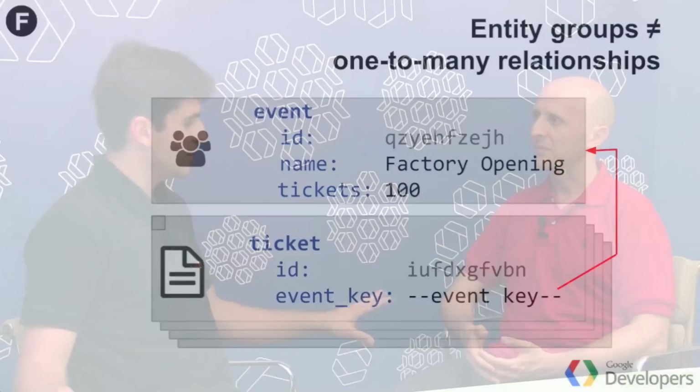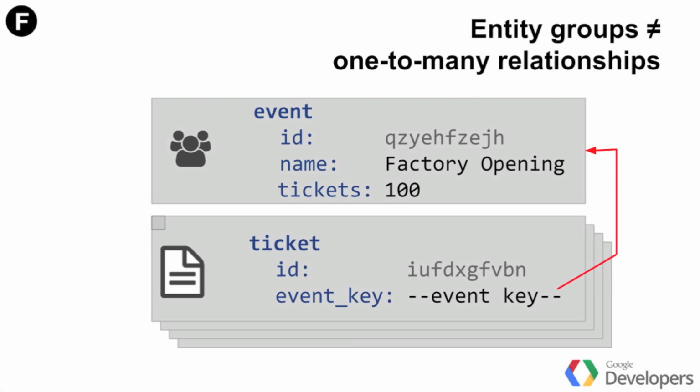An event has the number of available tickets. Let's say, for example, 100. When I am buying a ticket, I am creating a new entity, and you want that to behave transactionally. I want to reduce the number of available tickets, I want to create my ticket, and that has to happen, both of them or neither at all, nothing at all. So in that case, what you do is to create your transaction, make all your modifications, and commit or roll back the transaction. But in order to do that, I need to have my event and my tickets in the same entity group, or at least I needed to until App Engine implemented cross-group transactions.